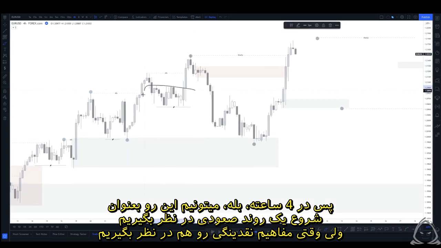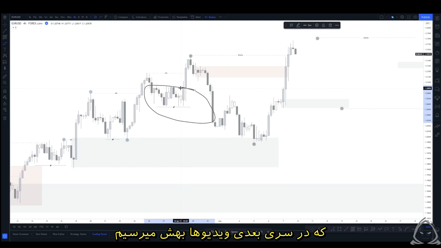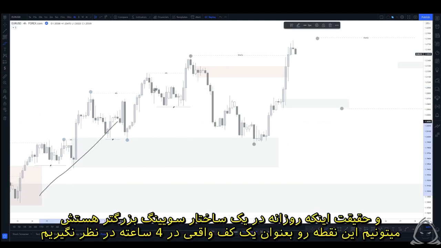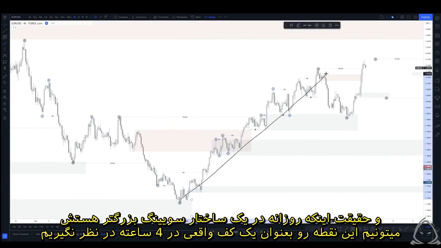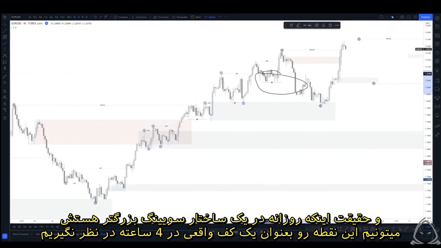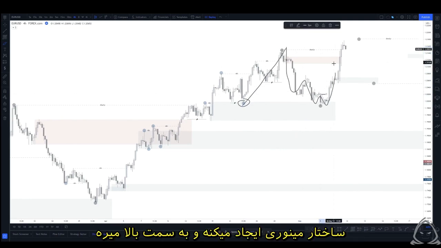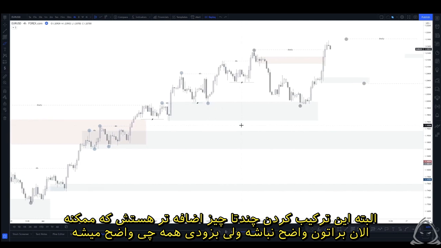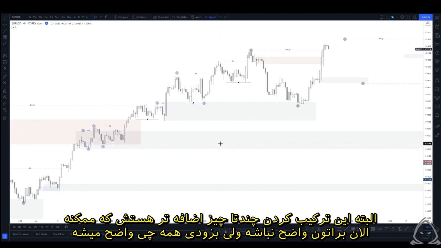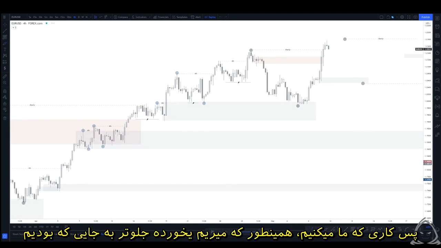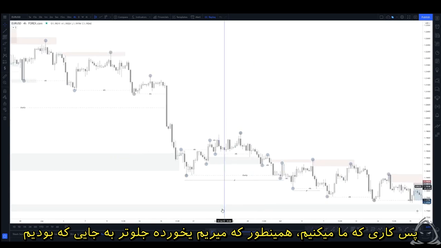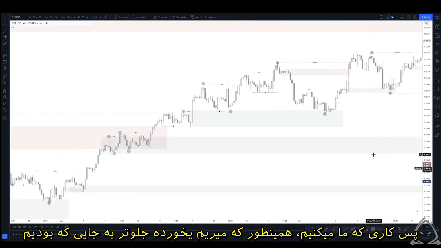But then when we factor in liquidity concepts, again, we'll touch on that in the next set of videos, and the fact that the daily is in a larger swing structure, we can disregard this point as a true 4-hour low, and look at this as the substructure, creating minor structure, and then moving to the upside. But again, this is combining a few extra bits that might not necessarily seem overly clear yet, but it will be very clear very soon. So what we'll do is we'll just move on just a little bit more. Go back to where we were.